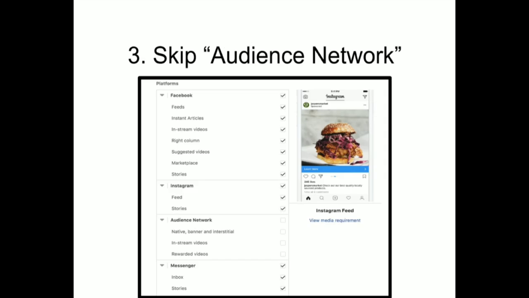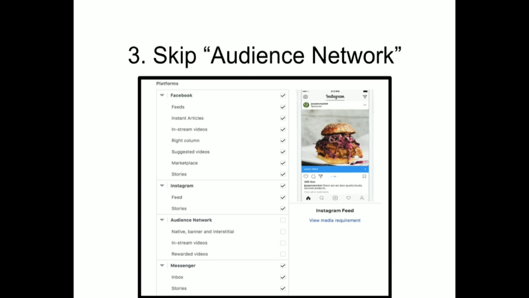Number 3, in your ad set, you will notice that a lot of people tend to use automatic placements, where they let Facebook decide where to distribute their budget into various platforms such as Facebook, Instagram, Messenger, and Audience Network. But if I could just give you a little tip here, I would prefer that you skip Audience Network. And what is Audience Network? If you're not aware of what it is, it's basically the advertisements that get served up on newspaper or news websites like CNN, Fox News, and many more. These are like partner sites that have agreed to run ads on behalf of Facebook.